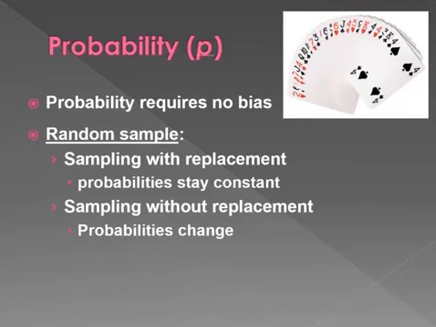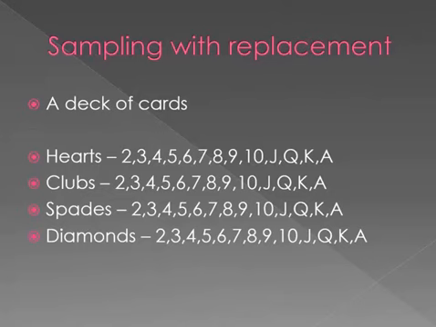And as a consequence, the probability that I draw any particular number, in this case, if we're talking about lottery balls, is going to remain constant on every single draw, right? Conversely, if I'm sampling without replacement, then I'd select the ball out of the machine. I would not put it back in the machine before I select the next number. And if I kept doing this, I would change my odds every time I select a new ball from the machine. I'll give you another example here of sampling with replacement, sort of using a deck of cards as an example here. And I'll do the same thing for sampling without replacement.